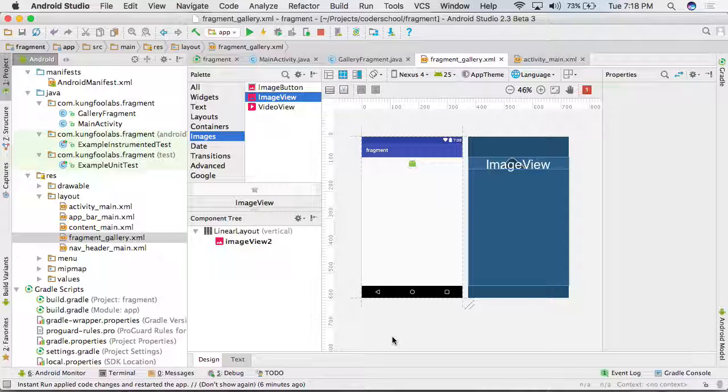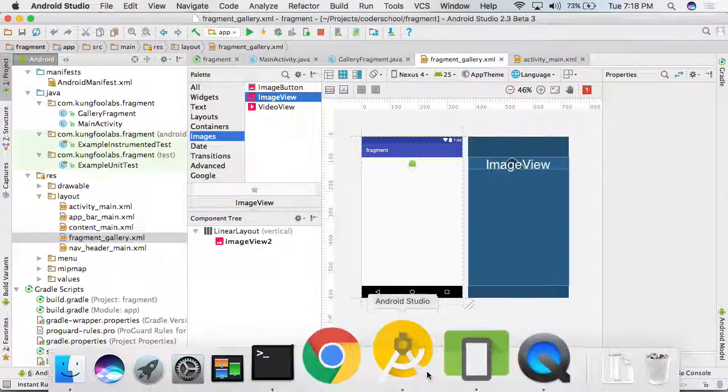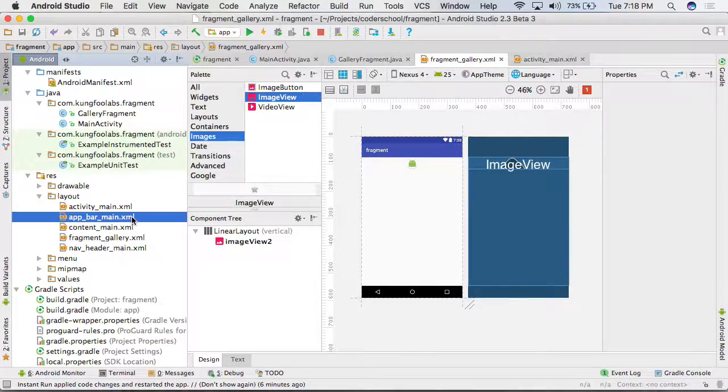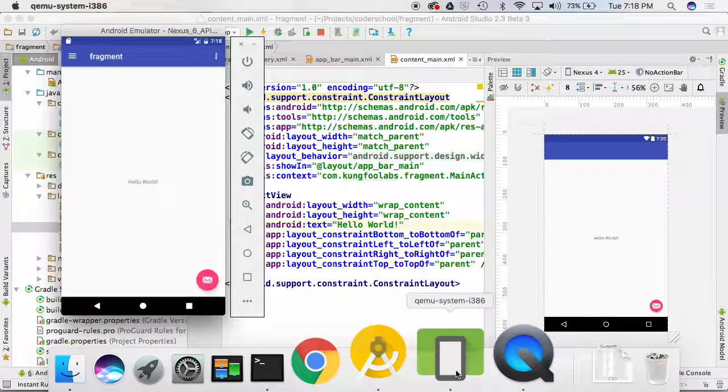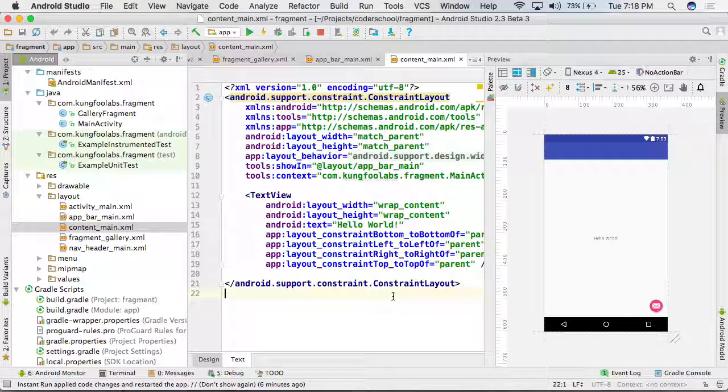As of right now, what we have in this content main is just this hello world, right? That's what we see here. So there's two ways to deal with fragments. You can dynamically assign them, or you can statically assign them. Does that make sense, guys? Statically means you basically just put it into your XML, and it will know to expand that out when it inflates the XML file.